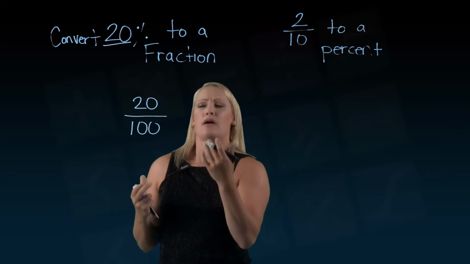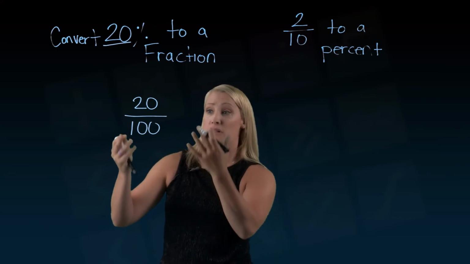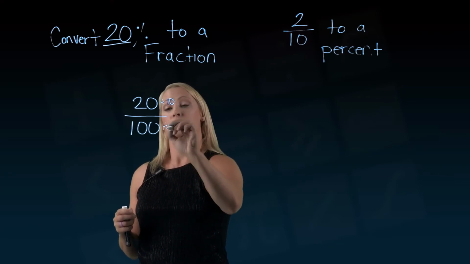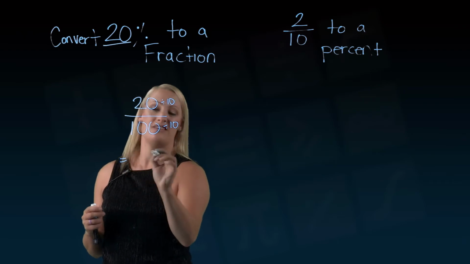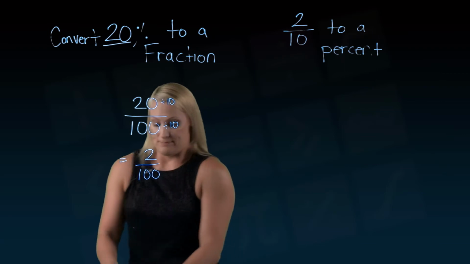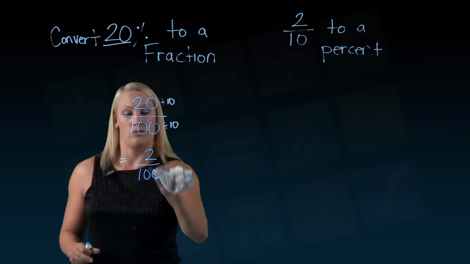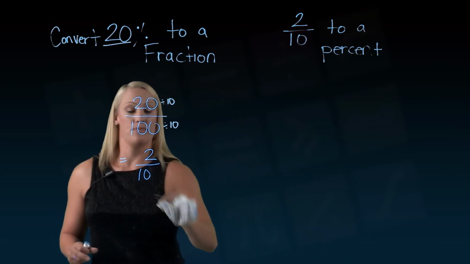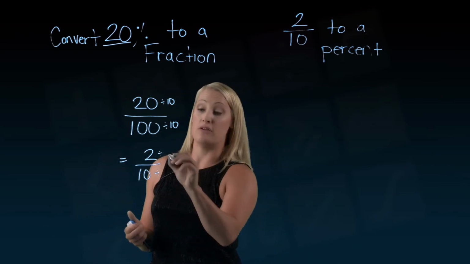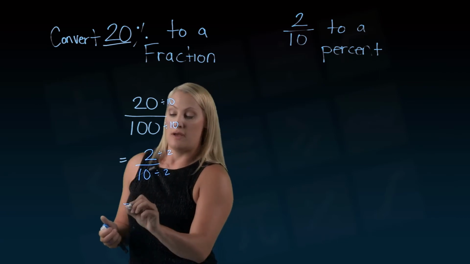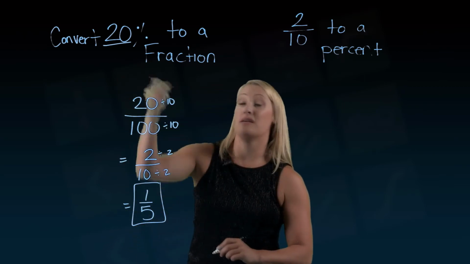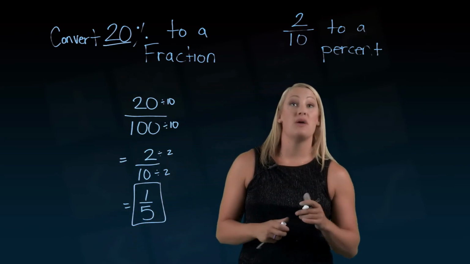There it is, and if I want to take that one step farther, I can reduce the fraction. Any number that you can think of that divides evenly into both of those will work. I'm going to start with 10. 10 divides evenly into 20 and 100. I just get to remove one of the zeros. I've got 2 out of 10, but I can actually reduce that one step farther, because those are both even numbers. So I end up with 1/5, and that's the same as 20%.